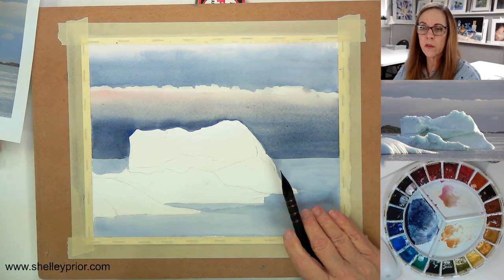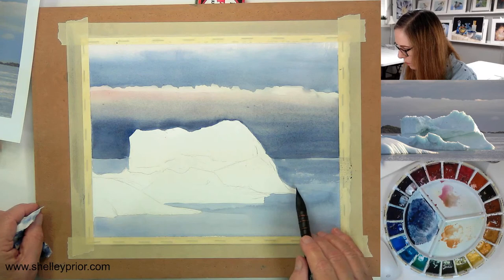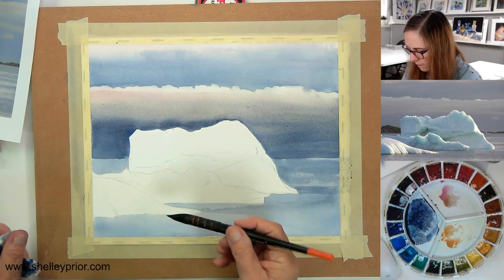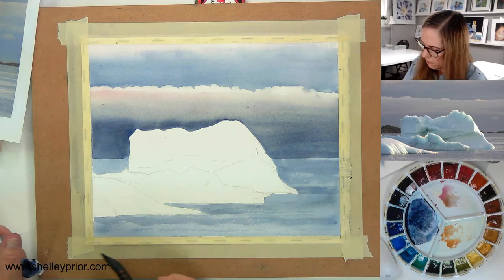And I'm going to go in a straight line here and drag my brush across. In doing so, I will get some of these broken lines, which will give me the feeling of water. So it's the side of my brush I'm using, not the point. My brush is really quite dried, and so it's giving me these broken edges, which I love.